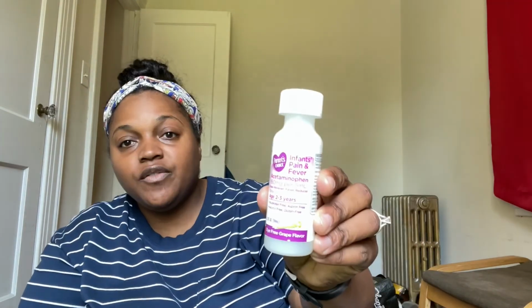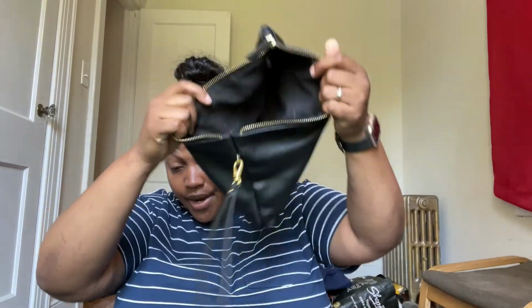Yeah, I know about this because I told y'all about this, because if you know, you know, right? And then I got this thermometer. Then I always gotta have this for my older kids. I have some baby wash, infant Tylenol. I just bought this little bottle from Walmart, and then I just put some of his baby lotion in it. That is all that was in there.